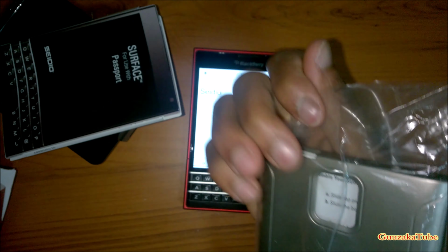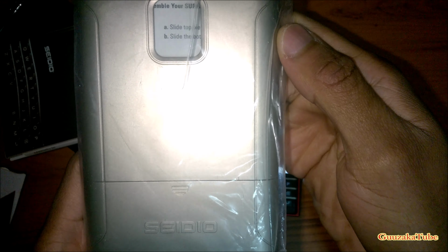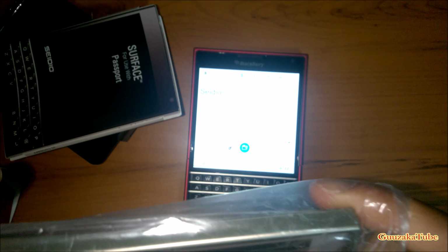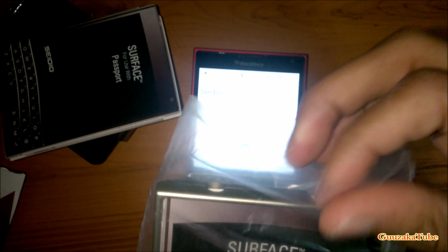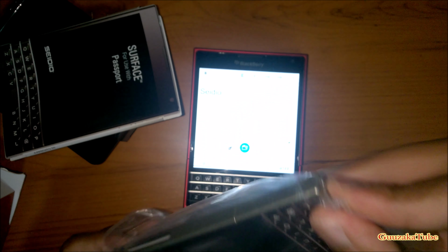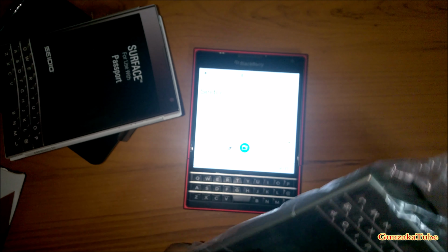And this one would be the gold. So this is what the gold looks like. I don't think I'm going to put it in the passport because that's not really necessary. I pretty much just got this as a secondary case. Oh, made in China. Nothing unusual.